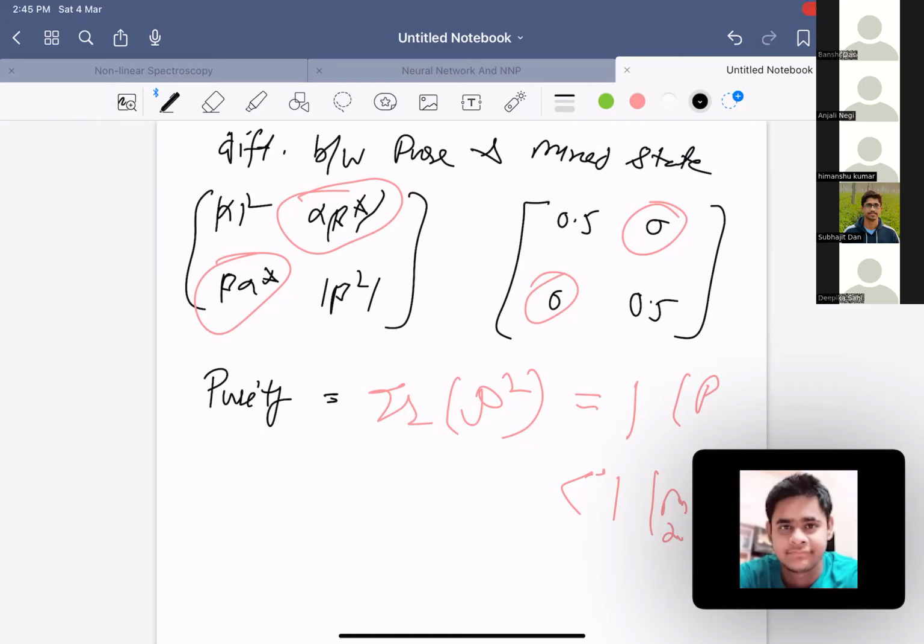Both are actually occurring on psi, but in the case of the mixed state, psi is not a superposition of any states, because I have taken the example of tossing a coin. There is nothing quantum about tossing a coin. You cannot express it as a superposition of any states. It's just either head or tail. Okay, I understand.